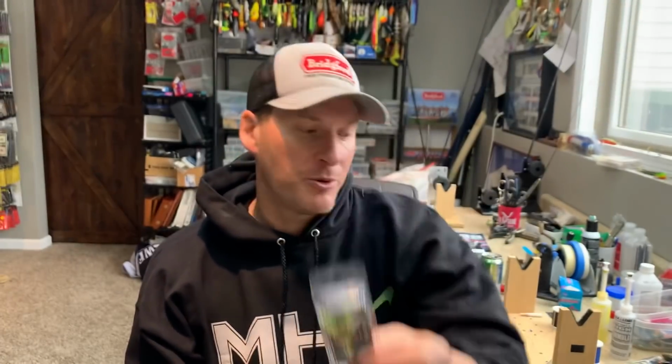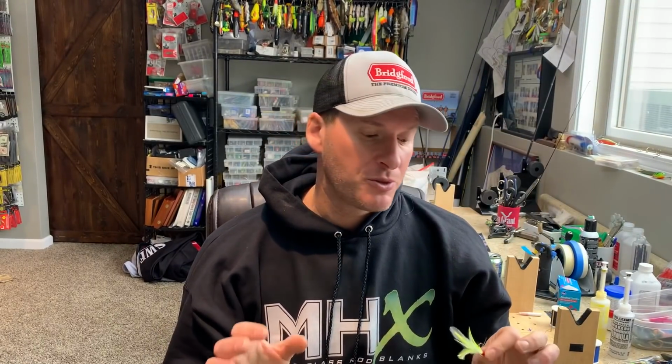These are the Excalibur ones. I'll buy a bunch of these when I see them come up for sale, because a lot of times feathered treble hooks will come up for sale and you can buy them at really discounted prices. So I will buy them. I also tie a bunch of my own feathered treble hooks. The feathered treble hook, in my opinion, is really key on topwater baits. It will generate more bites, especially if you're using like a popper style bait.